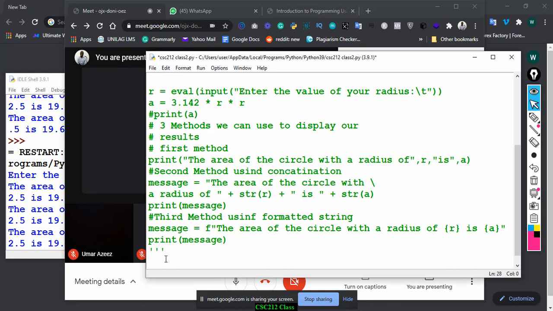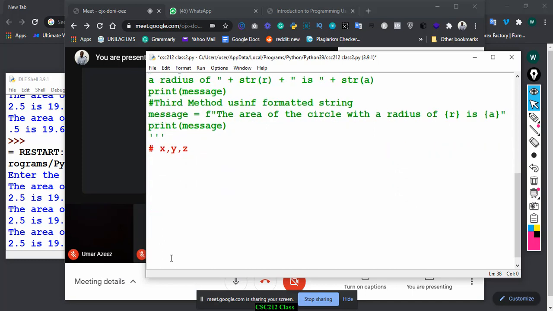Going to be having 3 numbers. Let's say my numbers are going to be X, Y, and Z. You understand? So let me make sure this thing is in the middle.